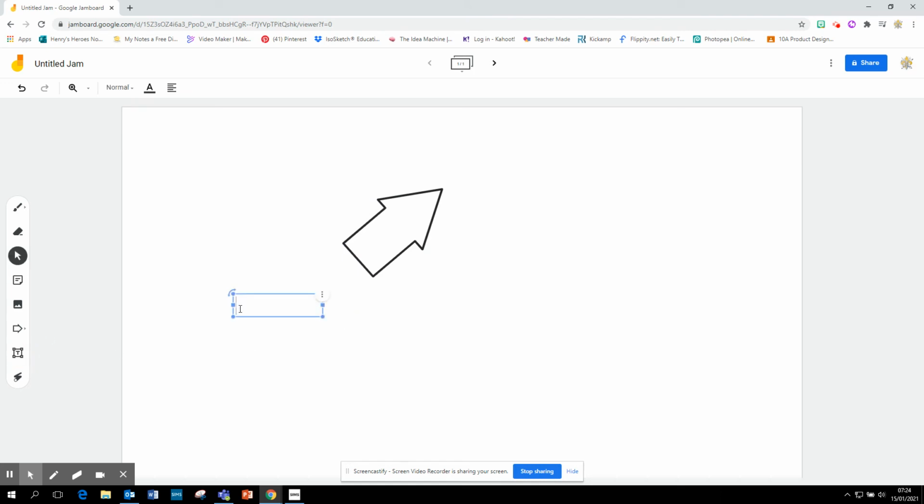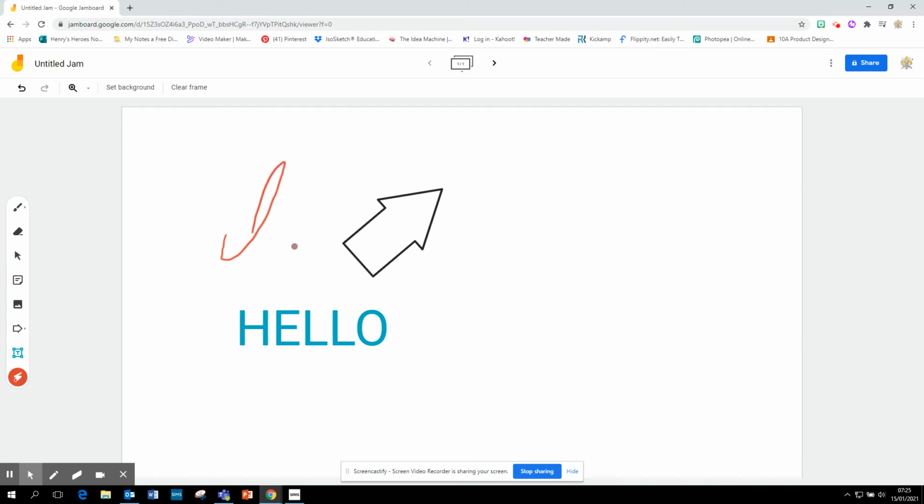You've got the text tool, then you can also add just plain text like so, which you can then edit at the top. You can change the color of it, you can change the format of it and how big it is. And then you've also got, this is just a laser then to show if you were pointing to something on the screen. You can see here, this needs to go over there and it gets rid of that.